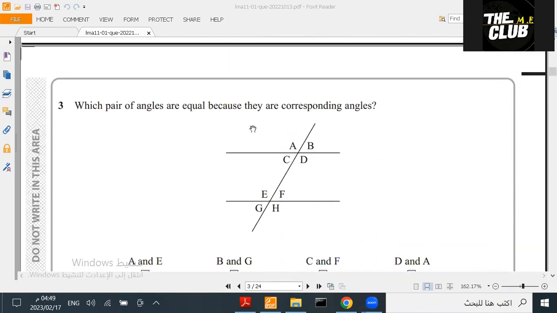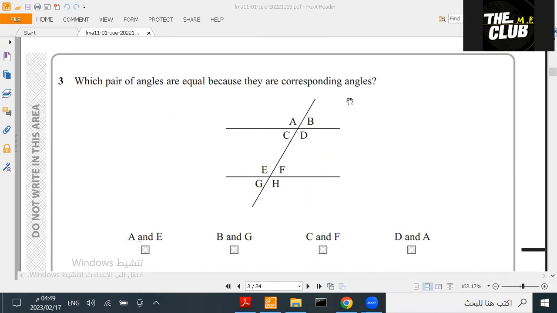Which pair of angles are equal because they are corresponding angles? Only corresponding angles. So you studied this in year 7. Corresponding angles. Where are they? Okay. First, we have to understand the corresponding angles make the letter what? They make the letter F مع بعضهم. تمام. So let's check A and E. أول حاجة A and E. نشوفوا A and E دي عند F مع بعضهم ولا لا؟ Let's check. هذه E وهذه A. Yes, they make F together. لأن هذه A وهذه E. So they make the letter F. معناها the answer is A and E.